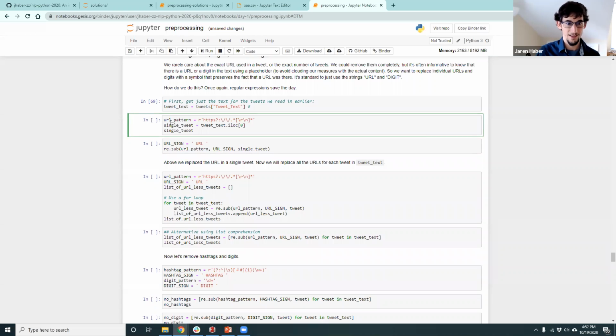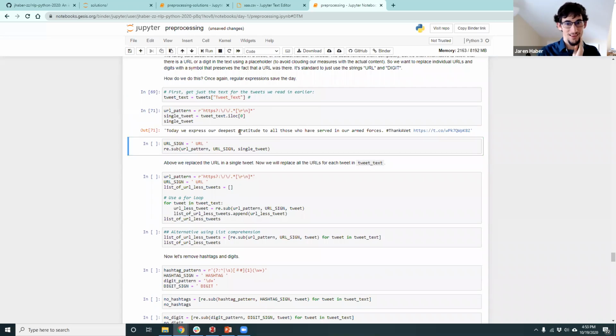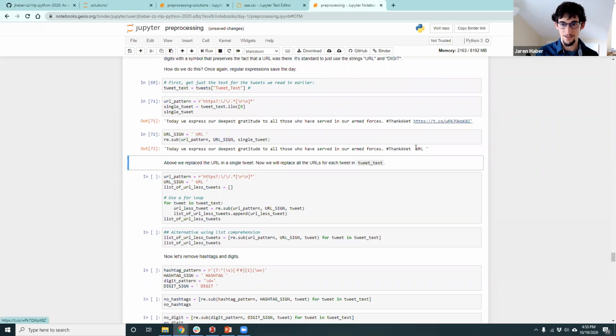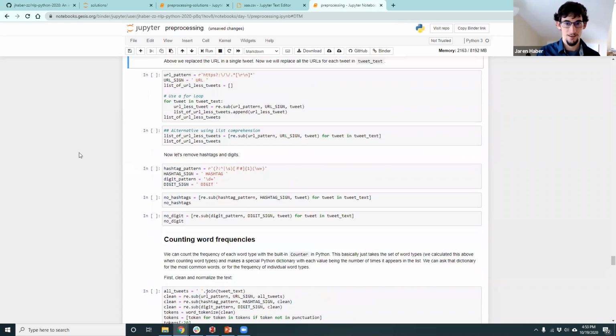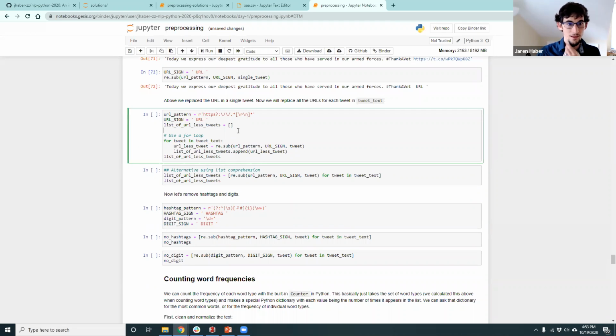All right, so to remove URLs, there's another regex pattern here. Don't worry about this too much, but it removes URLs. There you go. So there's a single tweet, and here's what a URL looks like, and we're going to try to remove this using this substitution pattern. Look for anything that matches this pattern, and replace it with just the word URL, in the one tweet that we've looked at so far. There we go. That turns into URL, so it doesn't cloud up our analysis.